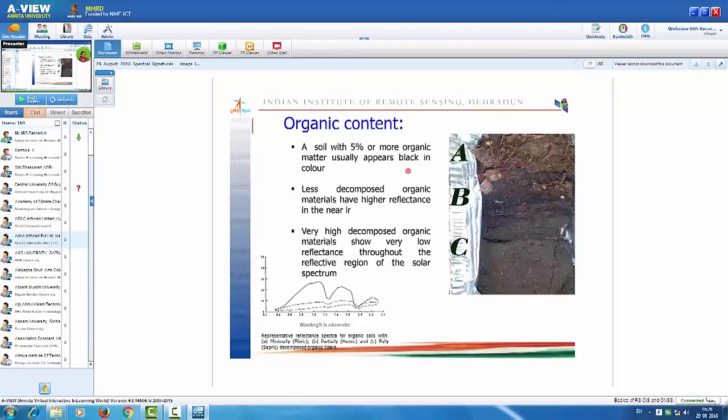So if it is dry soil, it will appear bright on the image, and if it has moisture content, the object will look dark. Organic content: if the soil contains less organic content, it will appear bright, and with increasing amount of decomposed organic material, it will start getting darker in color.